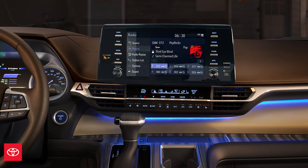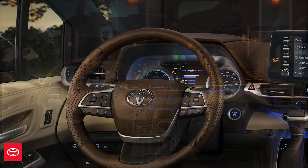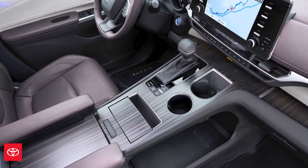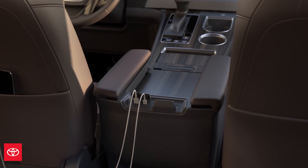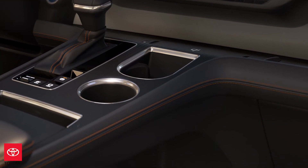Now on the inside, let's talk about the interior design. The same goals from the exterior design were carried over into the interior, appealing to customers who value a bold and premium feel often associated with SUVs. The front cabin has a very spacious and open feel with soft-touch materials throughout. The innovative bridge console optimizes functionality up front with two large cup holders, a phone or tablet holder, and a large open storage tray accessible from both driver and passenger sides. The main console storage opens toward the passenger seat to optimize pass-through to rear seats, and the new under-bridge opening is great for storing purses or bags.